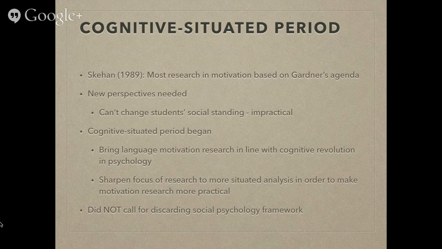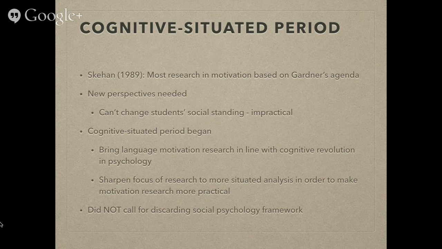So basically what he did was he pushed for a new perspective. The idea here is that if we just look at social standing and things on their own, it's kind of impractical. We can't change what the student's social standing is. So we need to focus more on the classroom, on what we're doing, how this relates to the classroom, and how we can apply it.